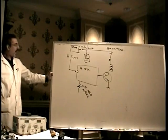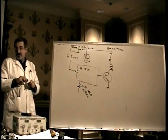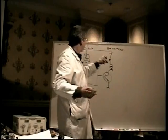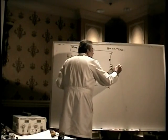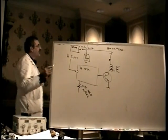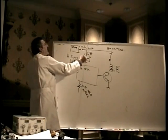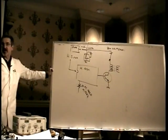Even though your original problem was loss of vertical deflection because the chip goes bad, your symptom in some cases in a monitor like this will be totally dead monitor, because you are missing the 24 volts that powers the primary side of this horizontal drive circuit right here. So it's an insidious chain of events. The chain of events is the boost capacitor has failed, let's say, taking out this chip, which takes out the resistor, which kills the high voltage and kills the horizontal circuit.